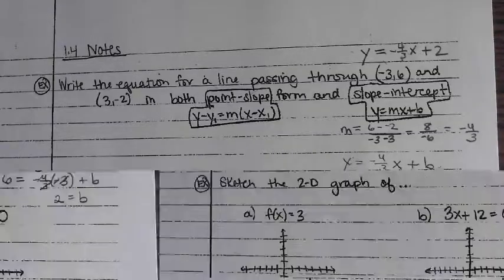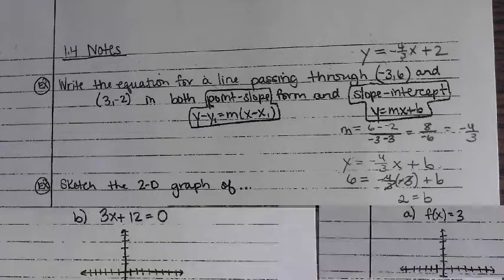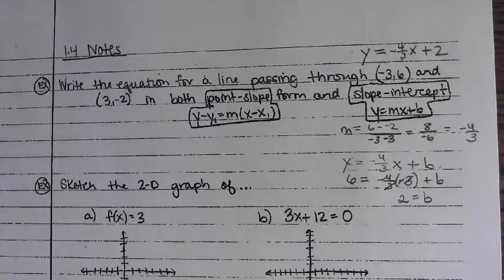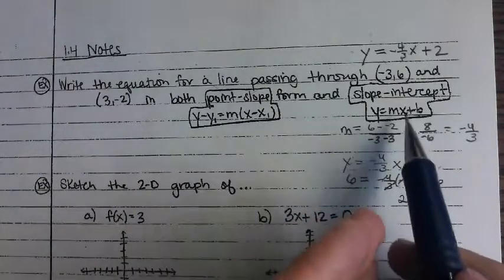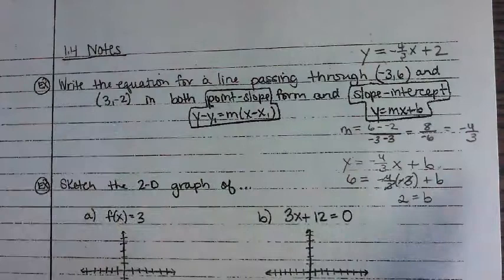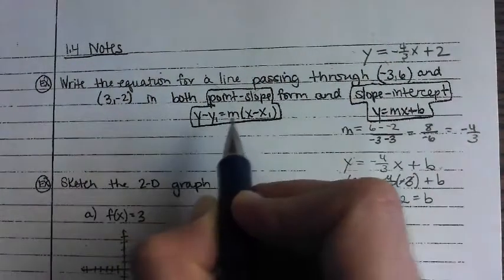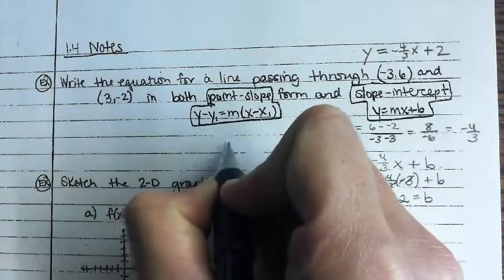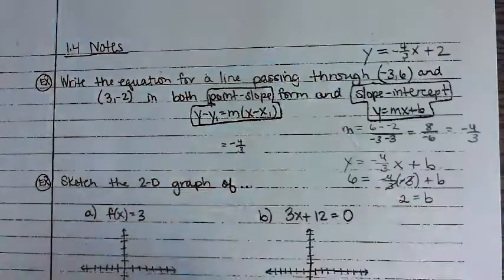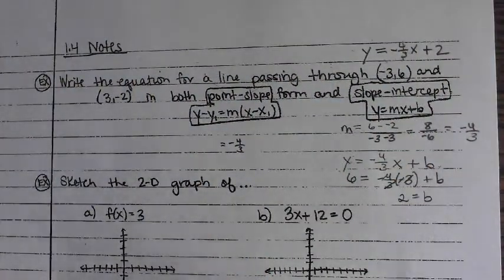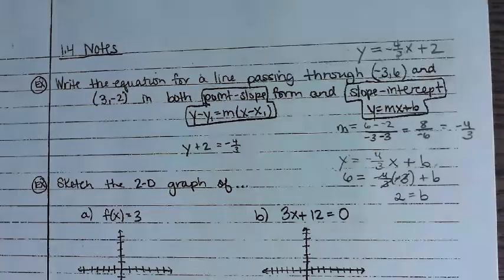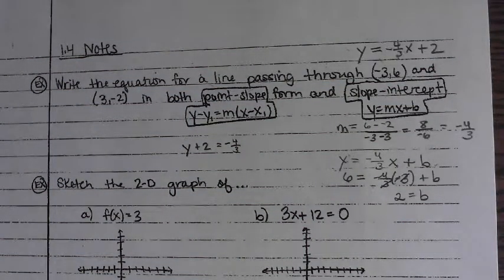So point-slope form is really much easier to write an equation because you plug in the slope, you plug in the point, and you are done. Here, you plug in the slope, you plug in the point, you have to calculate b, and then you have to back up and rewrite. For this particular one, since we already calculated the slope, we would just plug in for the slope negative 4/3, and you can choose either xy coordinate pair. I'll choose 3, negative 2. So that'll be y plus 2, right? The double negative will change that to look like a positive 2, even though the coordinate was negative 2. Are we good with that?